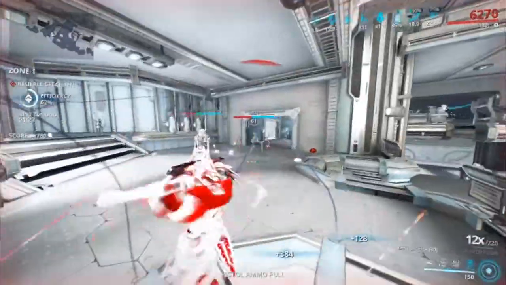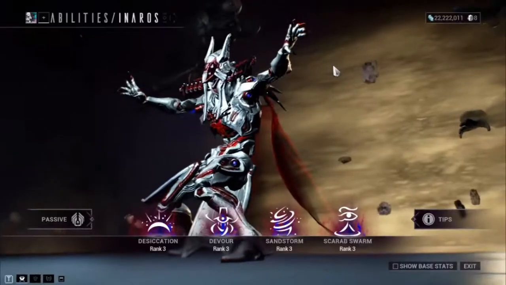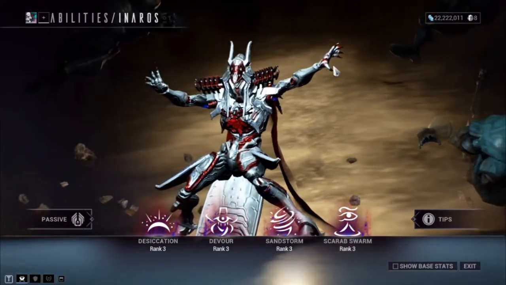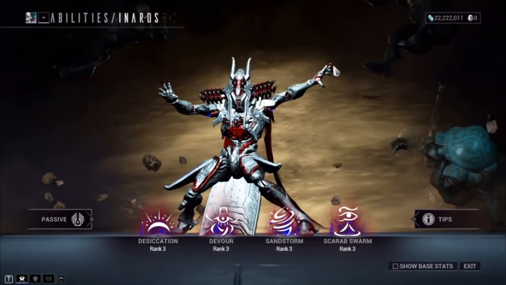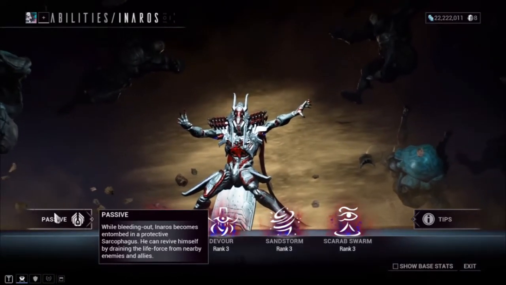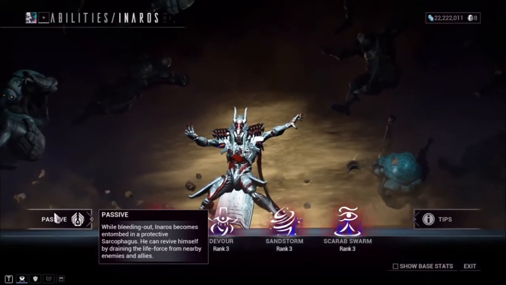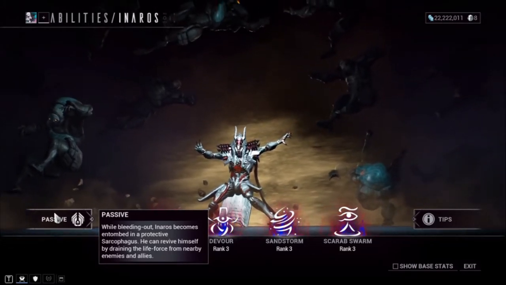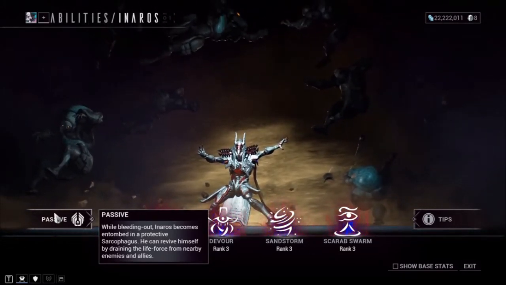Let's take a closer look at Inaros. Before I give you guys the build, let's take a closer look at Inaros' passive and his abilities. So, his passive: when Inaros gets downed, he will go into his sarcophagus. He will then try to revive himself by trying to steal the life force of nearby enemies.